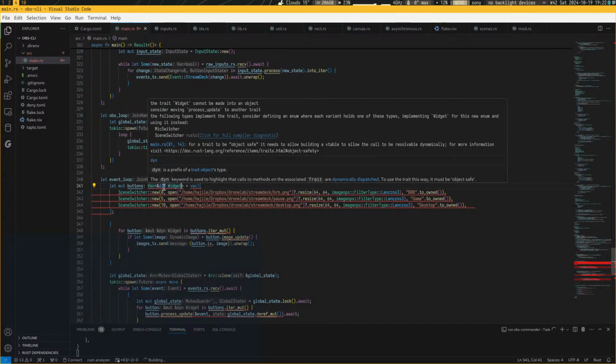Oh. Yeah. Yeah. Asyncs are not object safe. Yeah, that's funny.